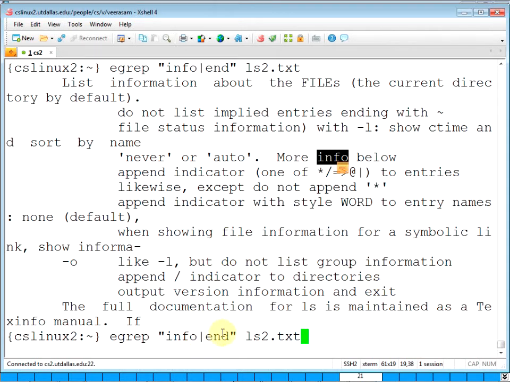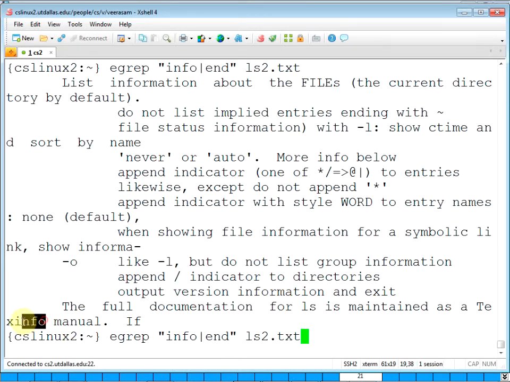Anyway, at least that expression did work. Info is too popular, I guess. Info, okay.